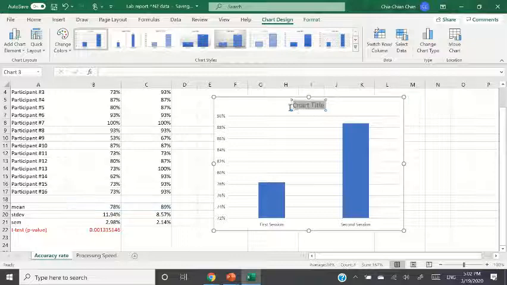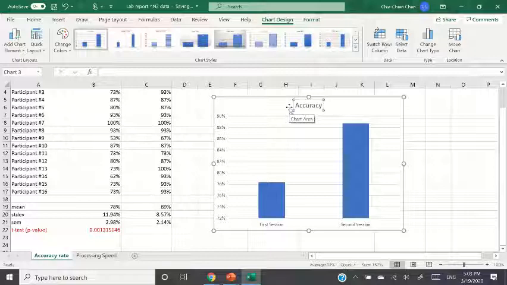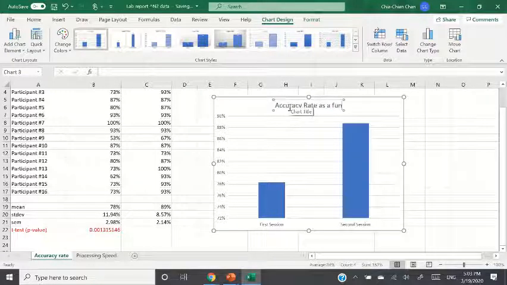Now let's fill in the chart title first. What you want is the dependent variable as a function of the independent variable. So, accuracy rate as a function of session order.